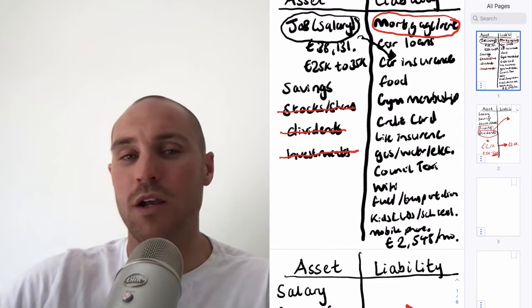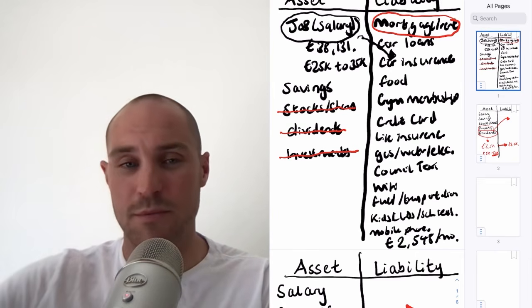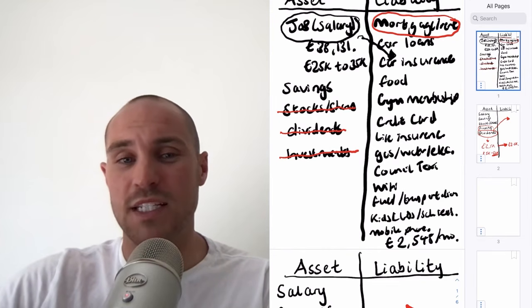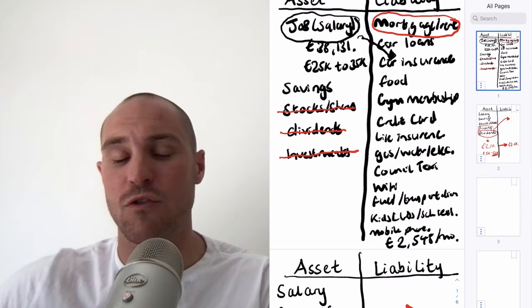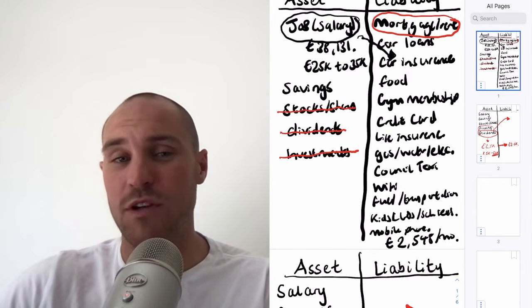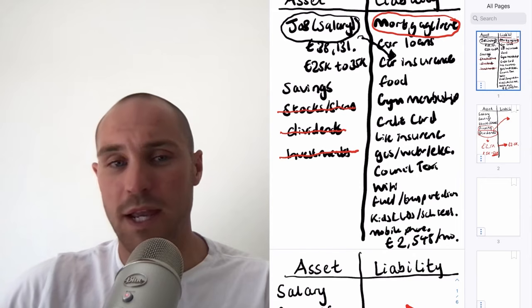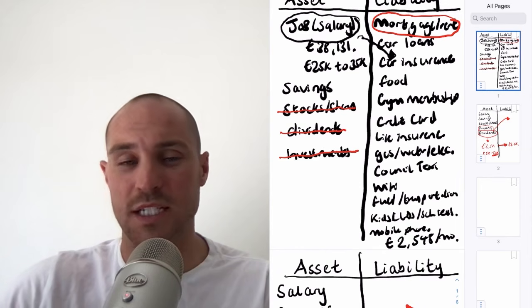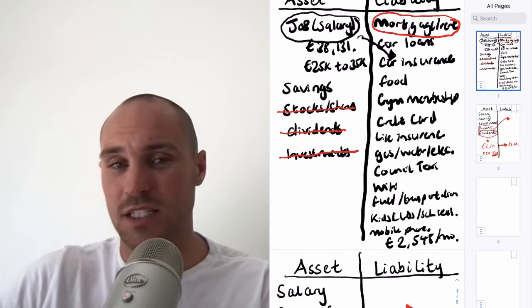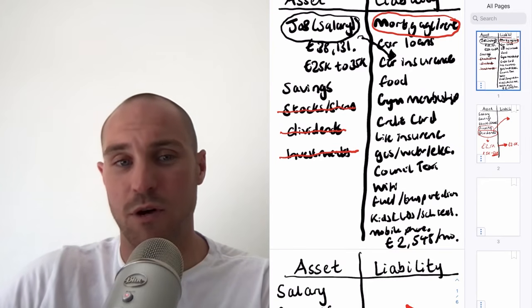Now, some people will argue that your own home is making you money because of capital growth. I agree with that, that could be the case, but the real definition of a liability is something that takes money out of your pocket every single month, like it costs you money. And your own home every single month, even if you don't have a mortgage on it, you're still paying council tax, gas, water, electricity, TV license, Wi-Fi. You're paying all your living and household expenses, and therefore it's still a liability because it's taking money out of your pocket, right?